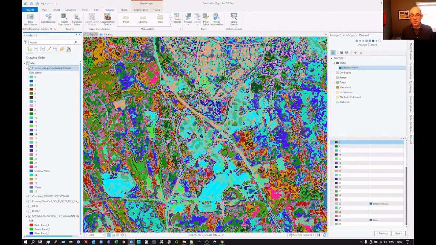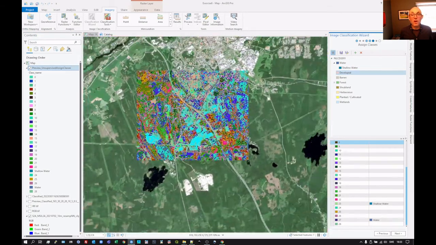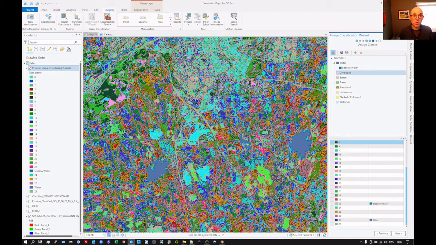So we could probably call that developed. But are we really happy with that? Maybe we want to add another class, or rename that, but for now, let's call that developed. So I'm going to click on that, and we mark that there, and that is now developed. Mark that. So it's now received that color, and that's how we proceed across the image.